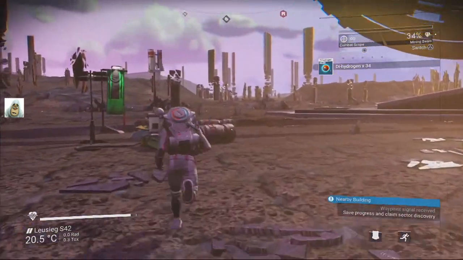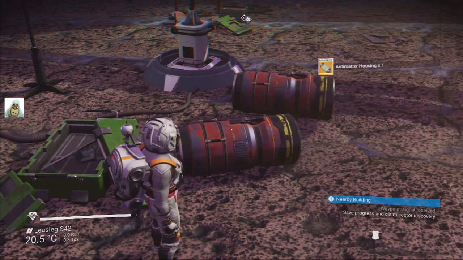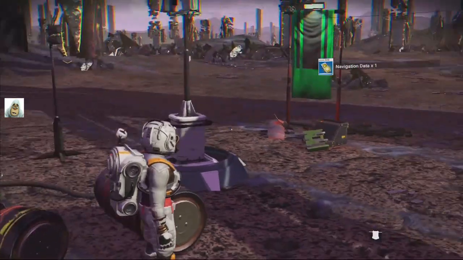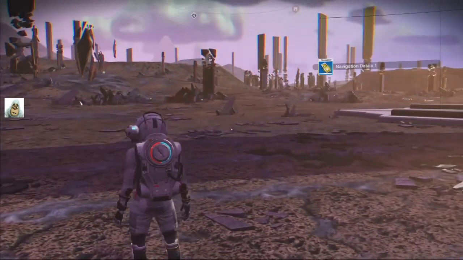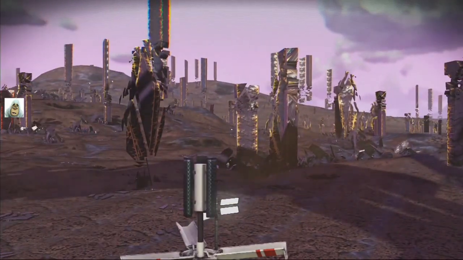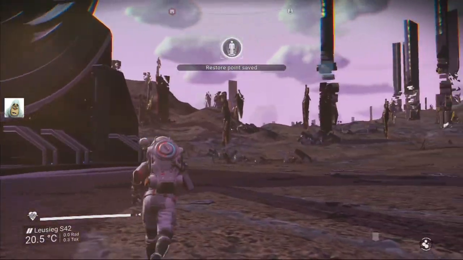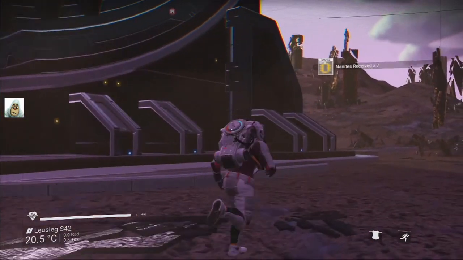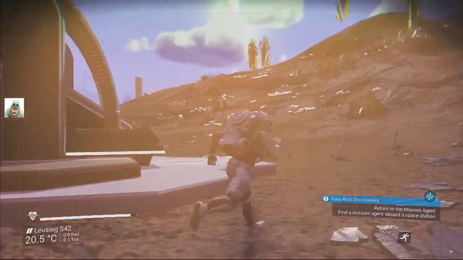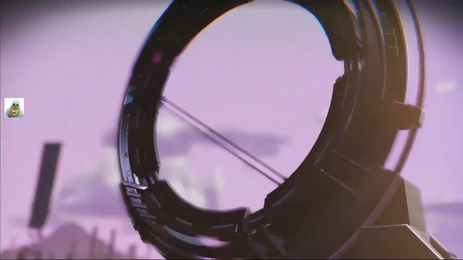Right, let's grab the bits and... nope, not holding on long enough. Antimatter housing, okay. Navigation data, that's okay. I mean, it's okay because I'm short now, so I bought 20 maps or whatever it was. And there's that one done. So let us get. Oh, wait, we have to press this, don't we? We have to press this button now, don't we? Which end is it? This end? It doesn't do anything, but we might as well take it. It's there, so.